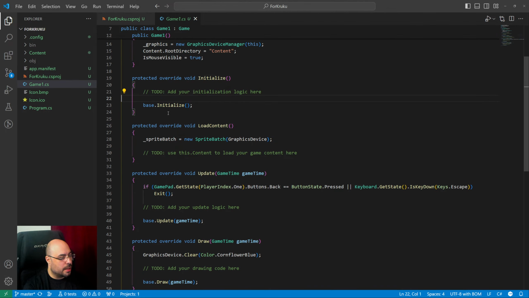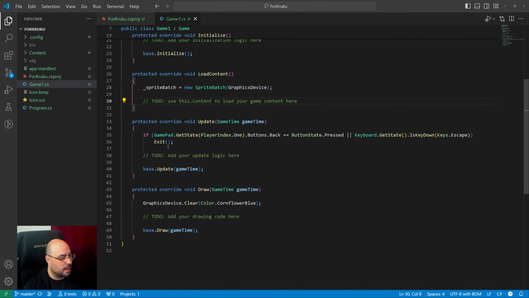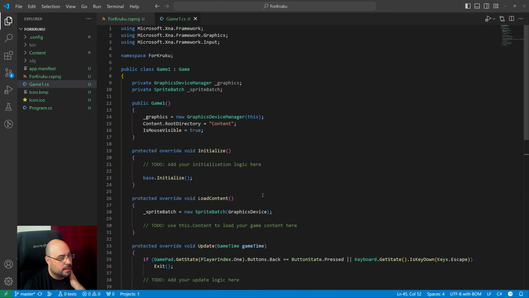There you can initialize all you want, load things, textures to the memory. There's the main game update loop and game draw loop, and that's all you've got for starters. And the rest is up to you.